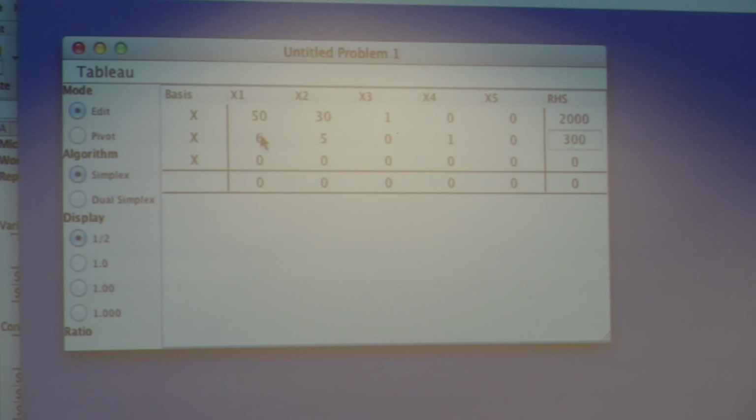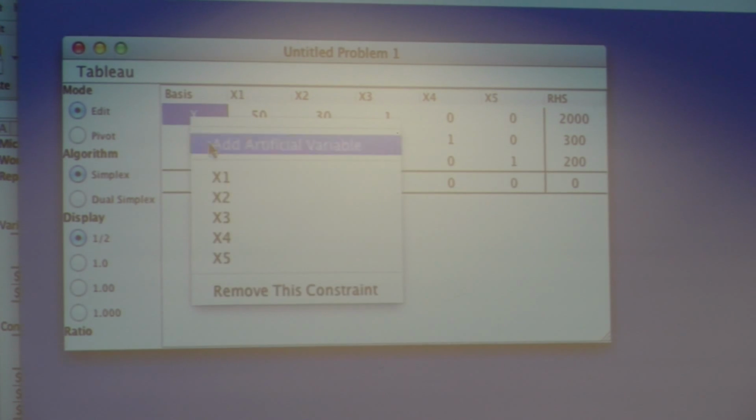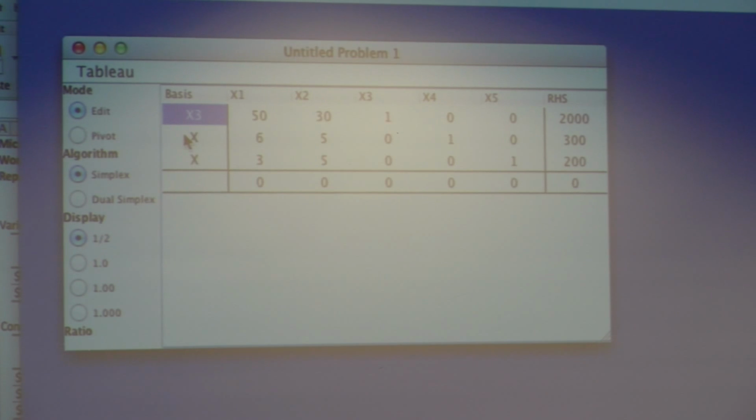And 300. And the last one, I have 3, 5, 1, 200, right? And basic variable, x3. These are the slack variables, x3, x4 and x5. And I need to put in a minimization problem, so I get negative 50 and negative 60. Is that right? Did I punch all the numbers correctly?